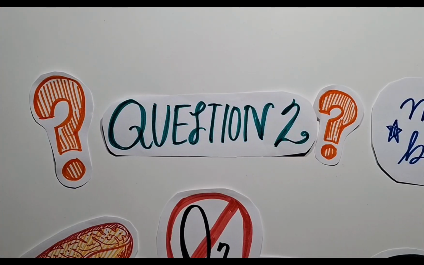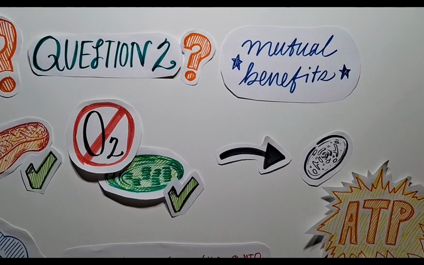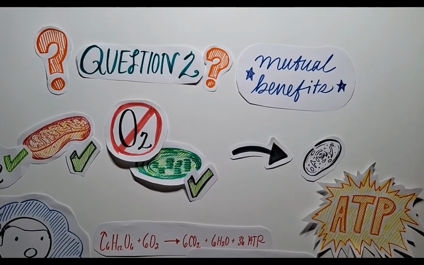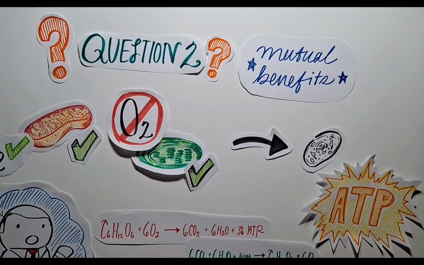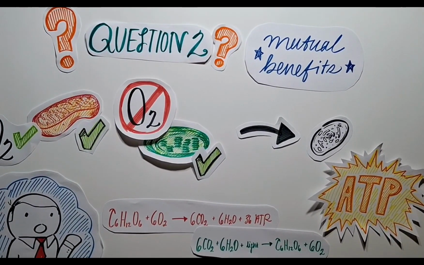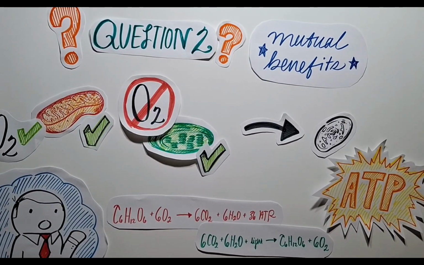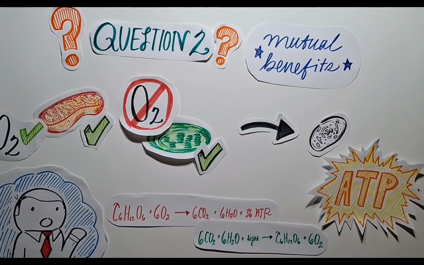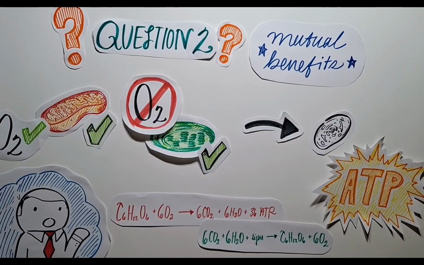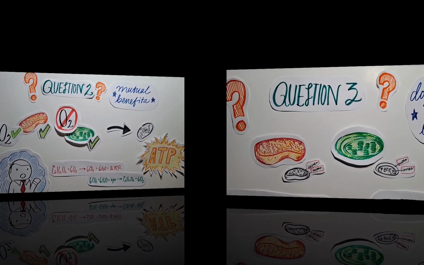The next question would be benefits of a mutually beneficial relationship between aerobic and anaerobic. The anaerobic cell host provides protection and nutrients for the aerobic bacteria. The anaerobic cell's environment allows aerobic bacteria to thrive while contributing to the host's survival. The anaerobic cell gains the ability to use oxygen indirectly to produce ATP, which is an efficient energy source.